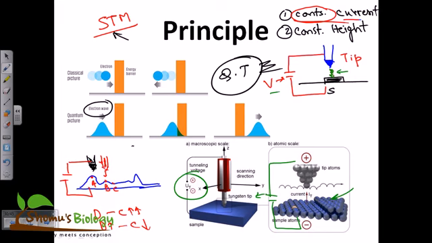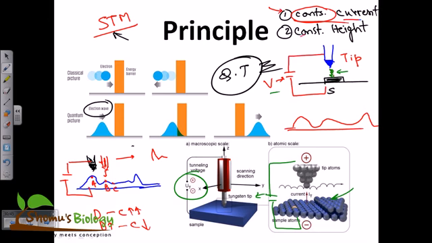Whenever it is coming down, whenever it is in close proximity with the sample specimen, that data is fed to the detector. The detector records that the specimen is in depth there, and wherever there is a height up there, the tip will go up, and it will record the data that definitely the surface is higher, that's why the tip goes up. So whenever the tip goes up, the detector detects the higher surface. Whenever the tip goes down, it detects the lower surface. In this way we can construct an image by looking at the detector, similar to the image that we see in the case of the sample. That's how we can detect using the constant current.